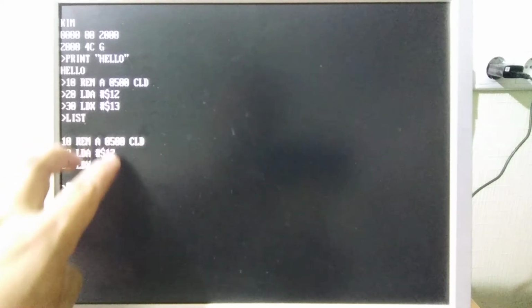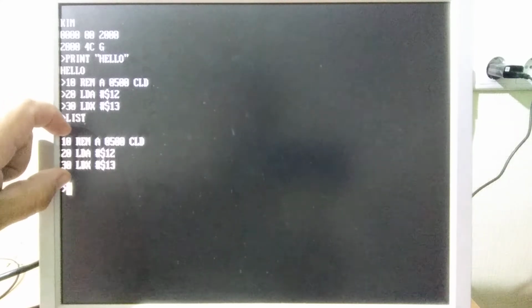But if I somehow manage to feed these lines one by one into the assembler itself, in that case, it will be possible to actually assemble the whole file that we have here in BASIC.